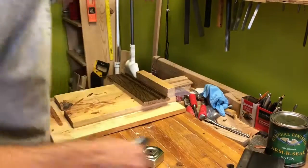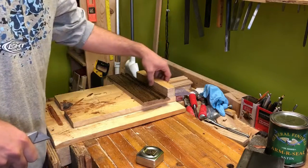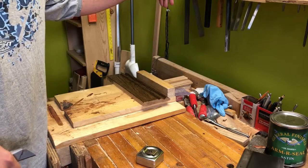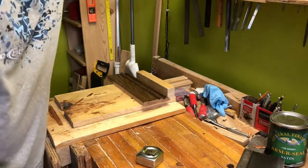Now, what I'm using to help me hold it, a lot of times I would use the vise. But this is, I initially made it for a shooting board, but now I use it to help me cut square. Someday I'll get a miter saw. Someday I will.